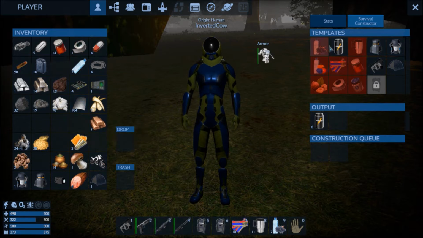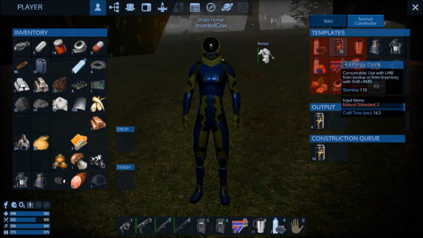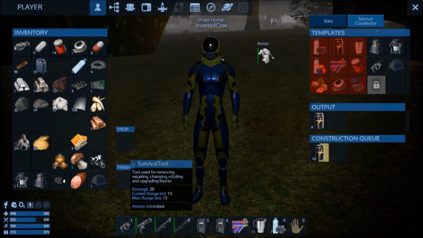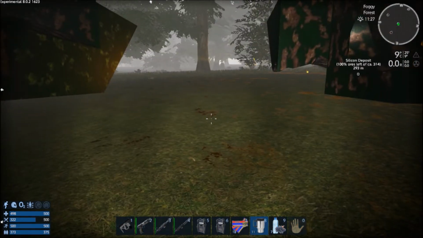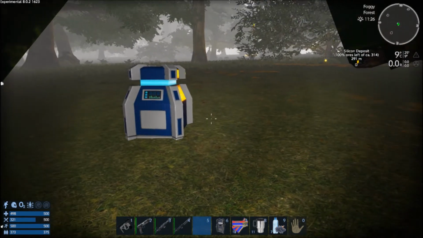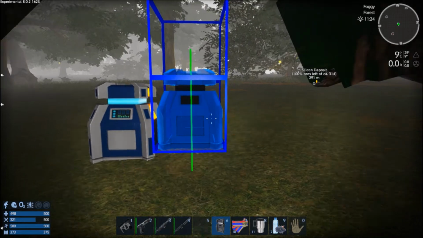I do want to start making some stuff. Also, this is the old brain fungus. If you find it, harvest it, because you will want these energy drinks, especially when using the survival tool for taking stuff apart. So we're going to throw down these two constructors. Now this was the one that I started with, and this is the one that I found in the box here.